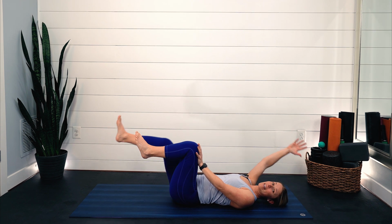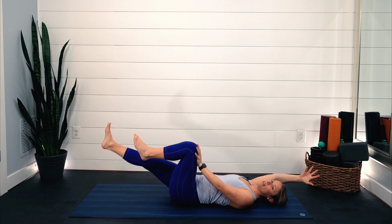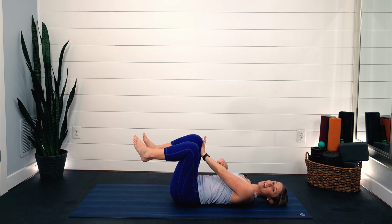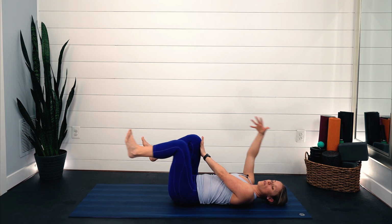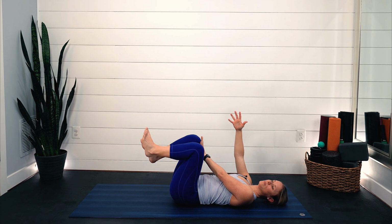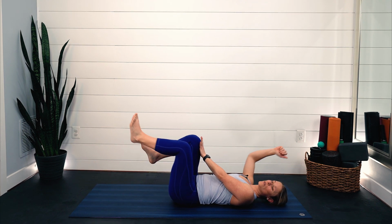Try and see if you notice any differences from side to side. Lengthen, 3, 2, last 1, reach it out, bring it back in. And then you're gonna switch left hand to your right thigh. Press the hand to the thigh, thigh into the hand, and then extend opposite arm and leg. And just feeling that cross-body connection as you're lengthening out. Fire up through that core. Good for 5, 4, 3, 2. Keep pulling that belly button up and in. Last 1. Place those feet back down on the ground.